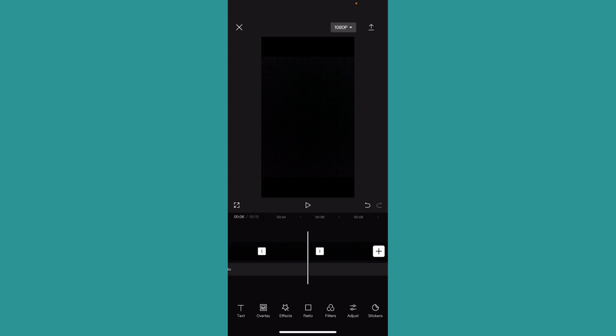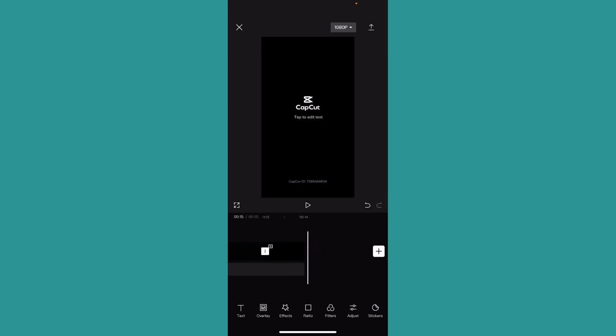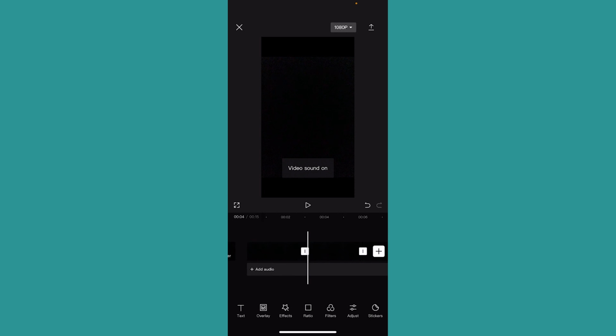And just by doing that, you have created a video which is in TikTok's full screen resolution, which is 9:16. So if you upload this video on TikTok, this is going to be full screen on TikTok. So that's how you guys can make a CapCut edit full screen on TikTok. Now you can edit this video however way you want. The resolution is not going to change.